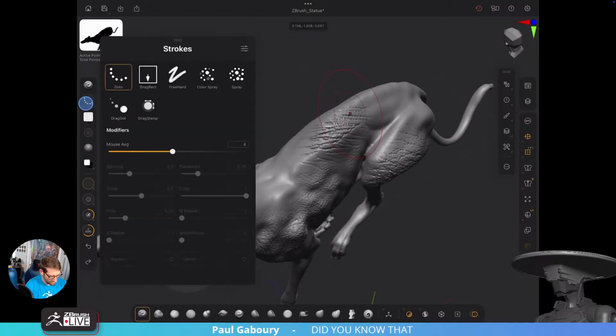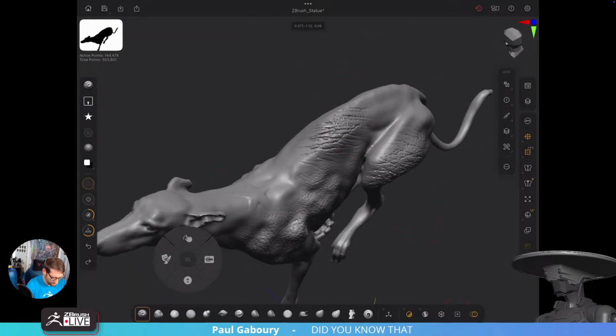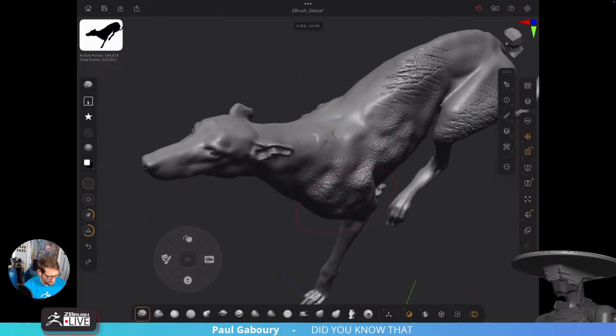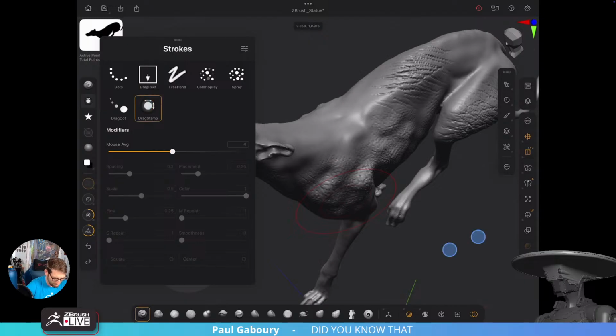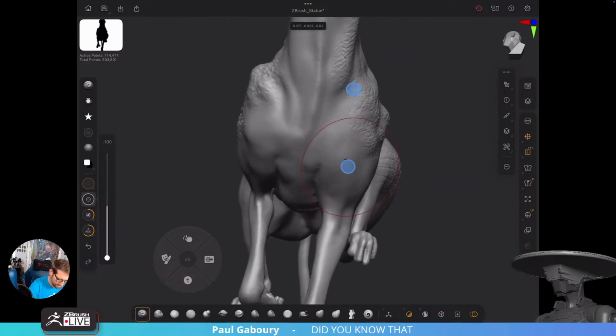Let's do a drag rec. Let's do something that is seen. Let's do a star. But let's use drag stamp instead. So I can play with that, and let's play with the focal shift. Let's make the focal shift negative so we can start pulling on the stars.